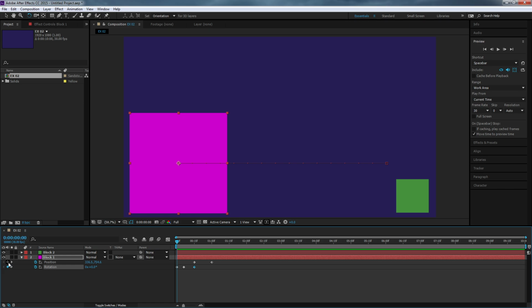So at the beginning, I'm going to create a keyframe for position. And when it does this rear up, I'm going to move it back a little bit. That way it gives the impression that this guy is rolling back on his feet.